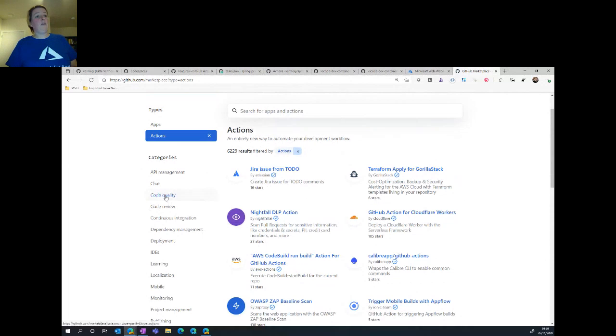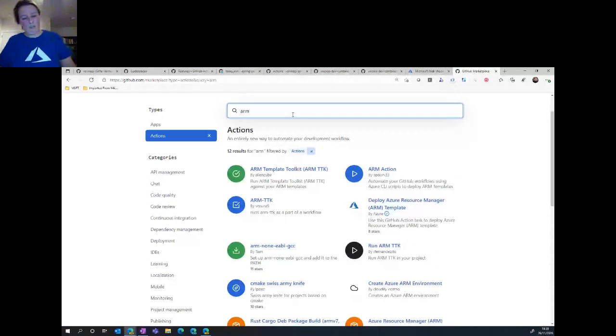For instance, if I look at the code quality actions, there should be one here for SonarCloud. I know a lot of people are using Sonar for doing code quality checks. So you can find Sonar here. But for instance, suppose you want to do things with Azure Resource Manager templates. You find the TTK tool that Tom mentioned. You actually have 3 actions for that one. There's also an ARM action to deploy ARM templates towards Azure. So those are available as well.